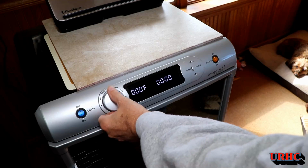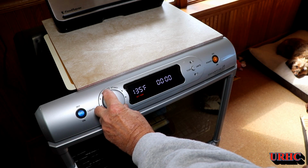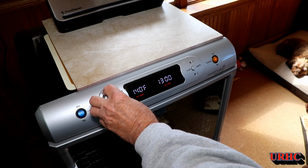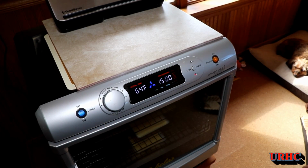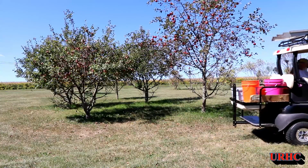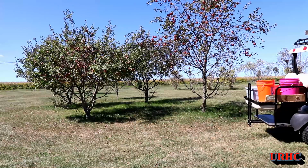And it's time to turn on the dehydrator and set the temperature and the time here. So I'm setting it at 140. That worked really good for our first batch, and I'm putting it at 15 hours, but actually it takes about 10, we found out. But I like to set it a little bit longer, and I don't do a warm-up on it either. So while that's drying, I'm going to go out and pick some more apples for applesauce.